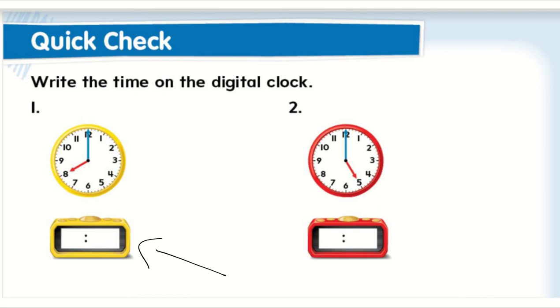When we take a look at these clocks, we know that the minute hand is looking at the 12 and the hour hand is looking at the 8. We've been focusing on these ones here, boys and girls, pretty much this entire time to make sure that we know that this is just straight up 8 o'clock. Because the hour hand's pointing directly at the 8, and the minute hand is at the 12, that means we have 0 minutes. Let's take a look at number 2 here. Same exact thing. Minute hand is on the 12, hour hand is on the 5, so we know that these are pretty straightforward. This one's going to be 5 o'clock.